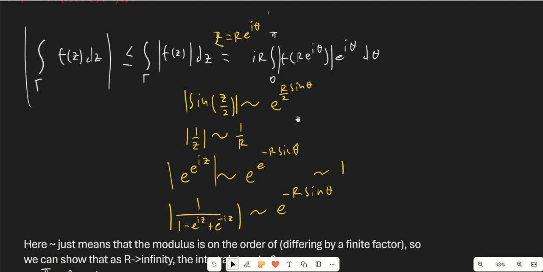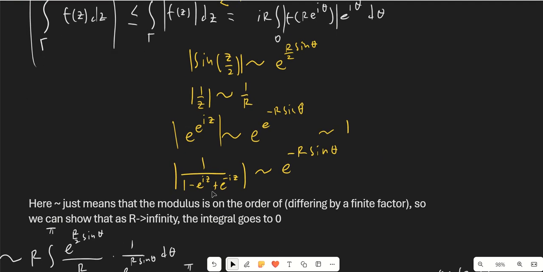The way I calculated these is I figured out that as r goes to infinity, the only thing that's going to dominate is whatever becomes very, very large as r grows large, and in that case this is usually the r sine theta terms when we have e to the iz. So that's what we used here in order to determine what these are asymptotically approaching.